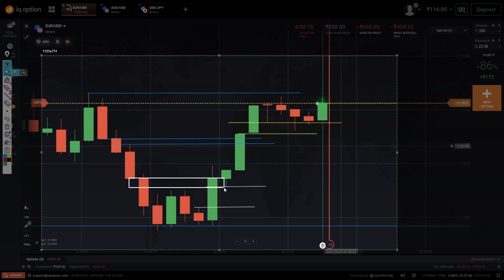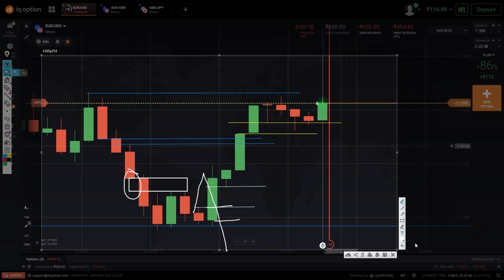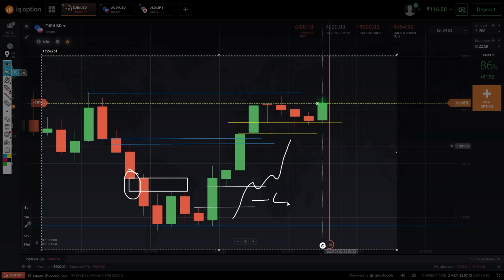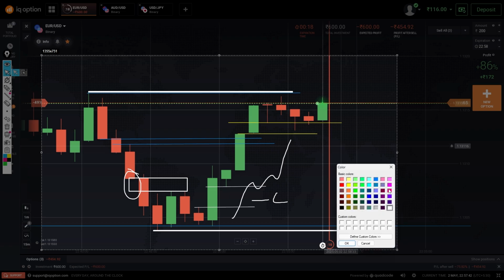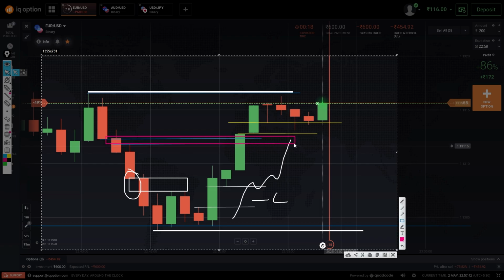What does it do? It has to break out of the right side gaps. If this gap holds, the market will try to move downside. If it breaks, that means it will move upside. So what is the indication? We have a confirmation gap, and between the swing high and the swing low, we always have one more point: an extreme fair value gap. That is one more resistance. If the market wants to move downside, it has to hold, then it will fall down. If it breaks out, that means the market will move upside.